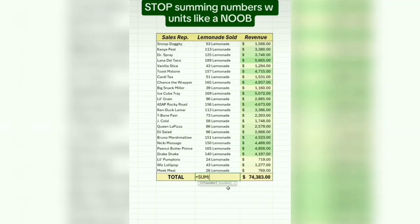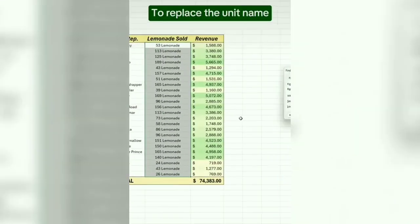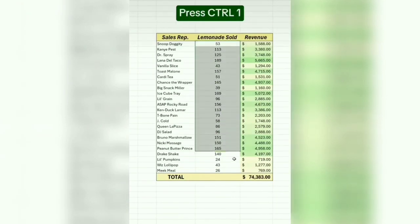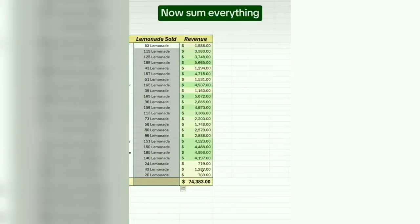Stop summing numbers with units like a noob. Oh, hell. Instead, try this. Press Ctrl-H to replace the unit name. Now select the range and press Ctrl-1. Go to Custom so you can add the unit's name. Now, sum everything, and that's it.